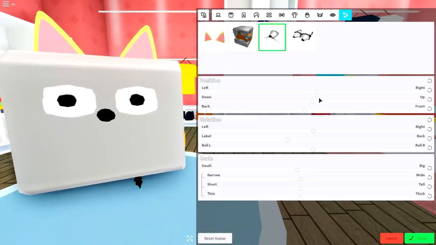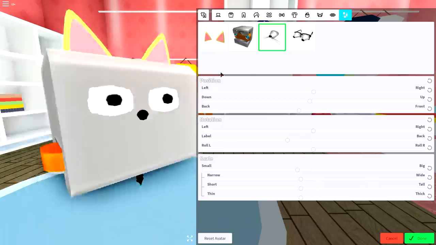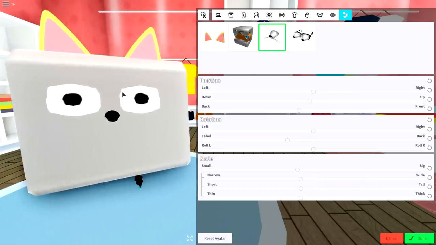And guys, if you want to, you can bring it more forward if you want the whiskers to show like this. But I'm just gonna bring mine back just so it makes, you know, like a little nose. Just like that. And that looks kind of handsome to me.